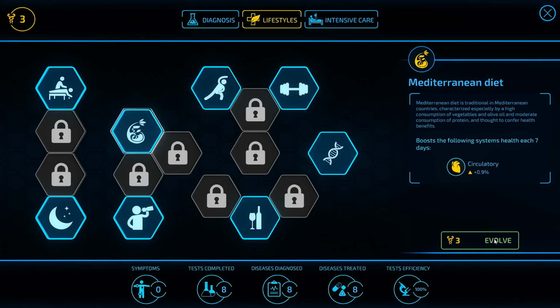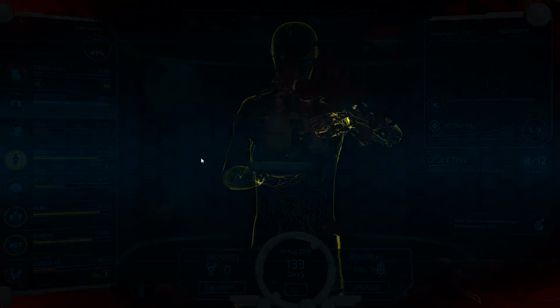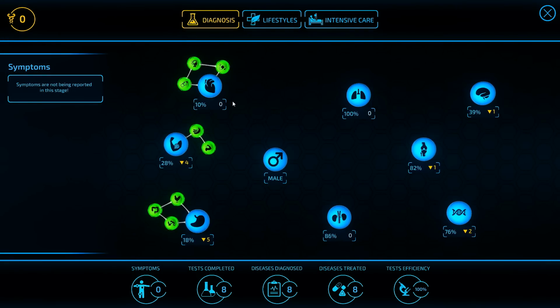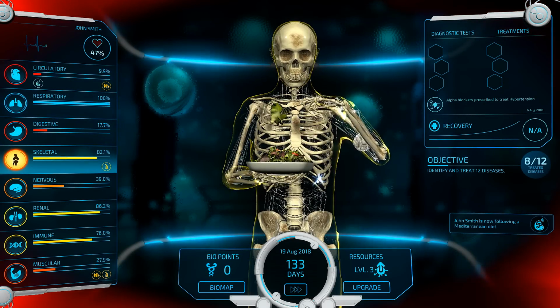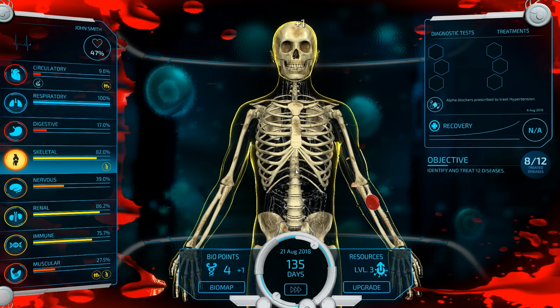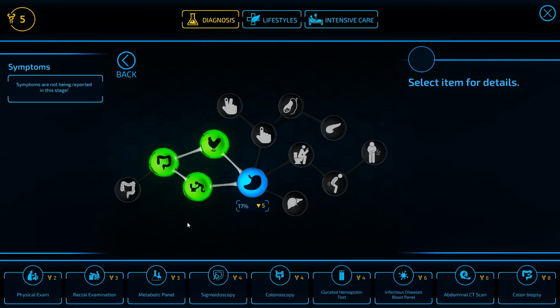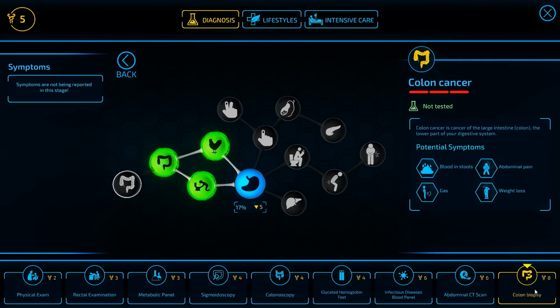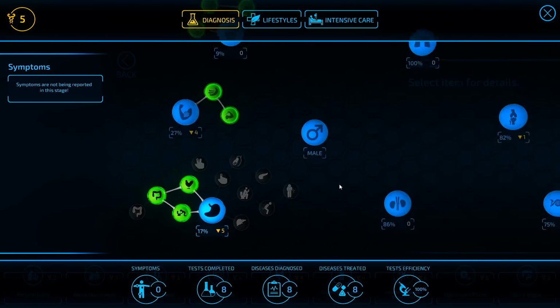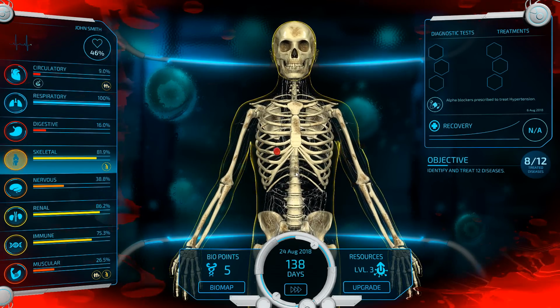I am going to go for the Mediterranean diet and improve the circulatory system. It's only going to be 3 points to do that. That offsets the damage, so our circulatory system should be more or less okay at the moment. I say should. If we can indeed buy ourselves enough time to fix the digestive system, I think we're golden. So if it's the digestive system, we haven't tested for colon cancer, and it could very well be that. We'd need 8 points to fix it. That would explain a lot of the damage that's currently being done.